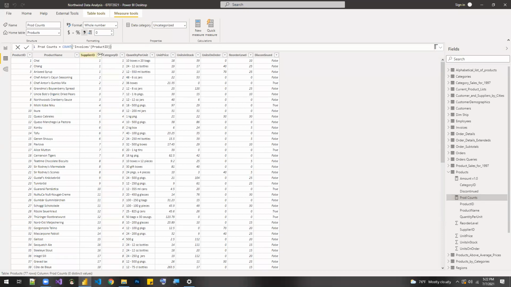In this one, what we were trying to see was, we now see a list of all the products in this products table, how many units we have in stock, and the amount. But we want to see how many orders we are getting. So that is when we did a count, taking the product ID within the invoices.